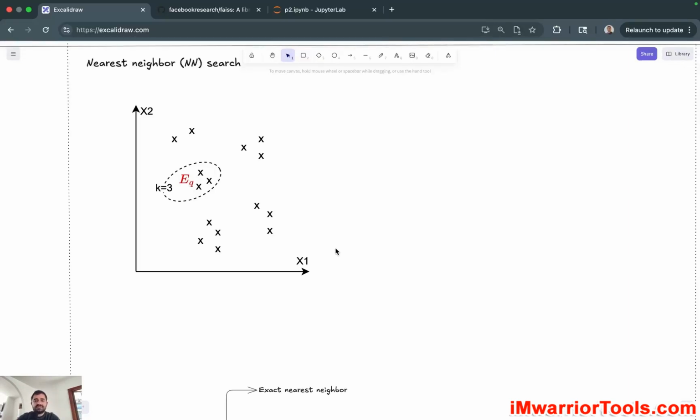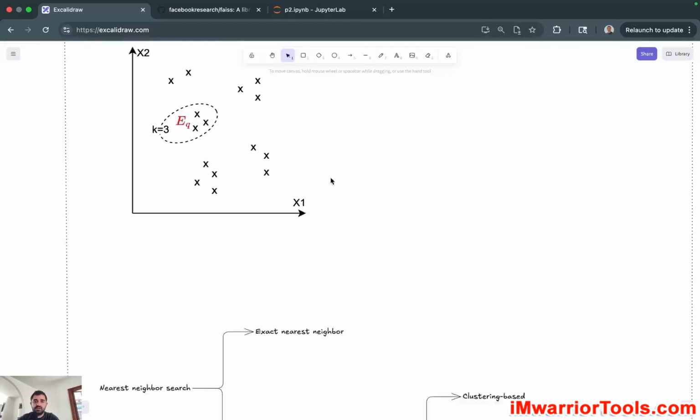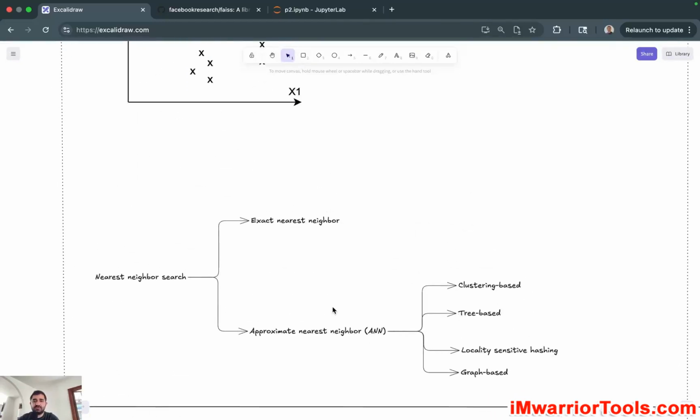Now, the problem with exact nearest neighbor is that it's computationally expensive, especially if there are lots of points. Lots of points means that we have lots of chunks, and as a result, a very large number of points in our embedding space. That's usually the case in RAGs because the knowledge base or internal documents, after we do chunking and map the chunks to embeddings, might be millions or even billions of data points. Comparing the query with billions of data points each time is going to be very expensive. And that's why we have approximate nearest neighbor algorithms.